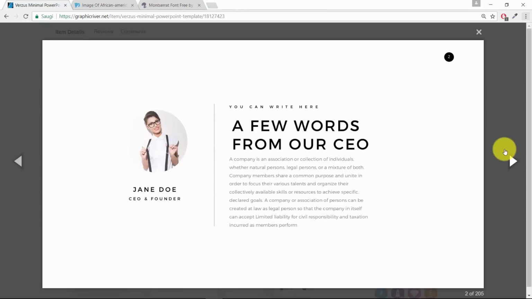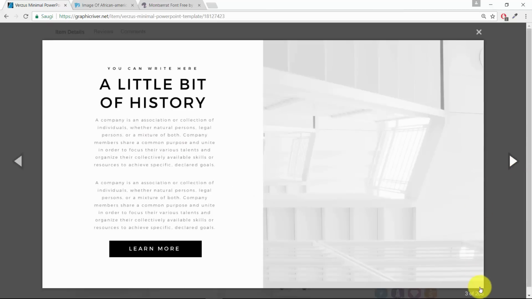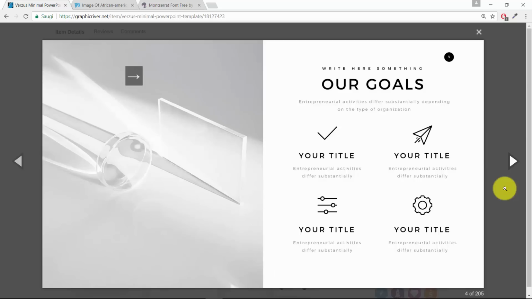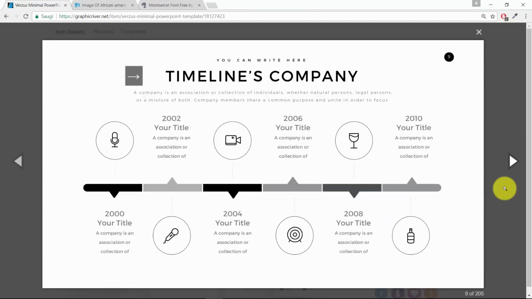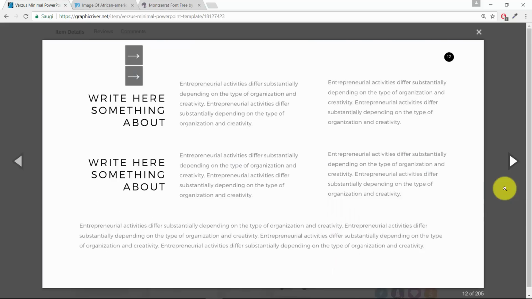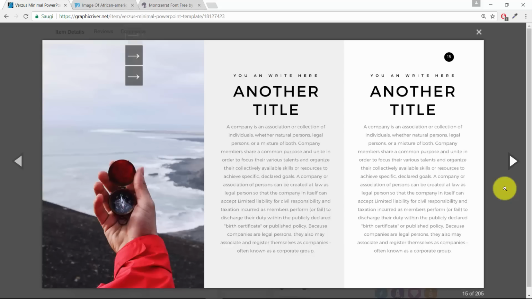Now let's see what other slides we could try to do. Let's click on the arrow. As you can see, we have 200 slides, so that's quite a lot of slides. We will not do 200 slides, but let's see. Let's not cheat, but let's do it.